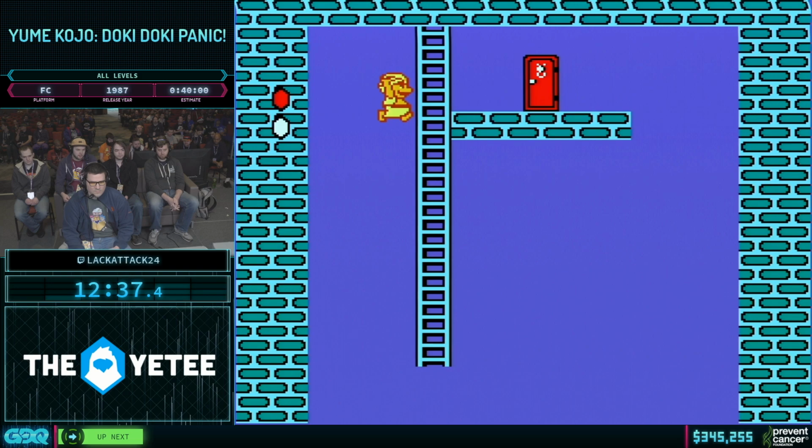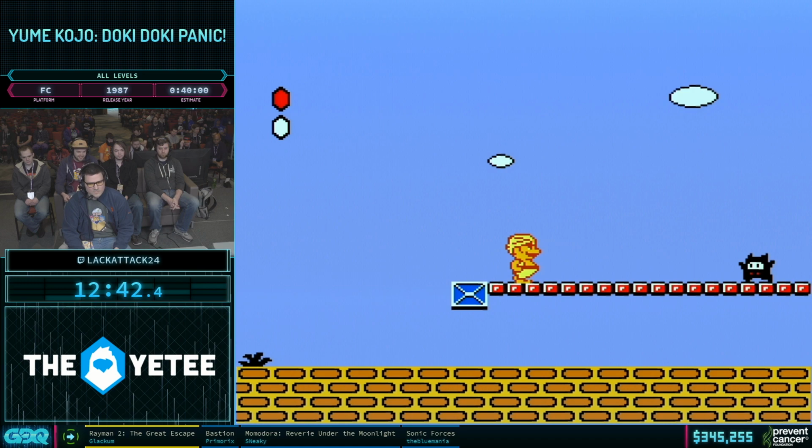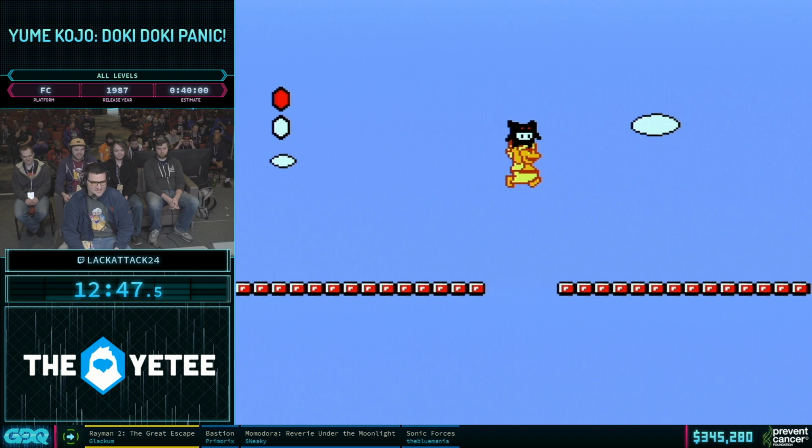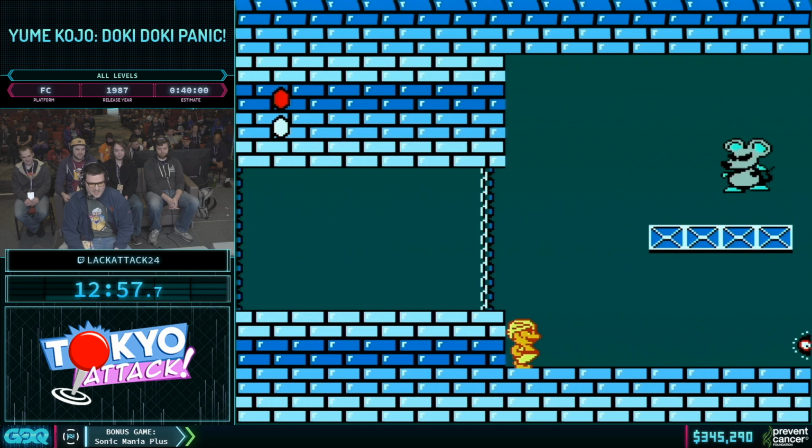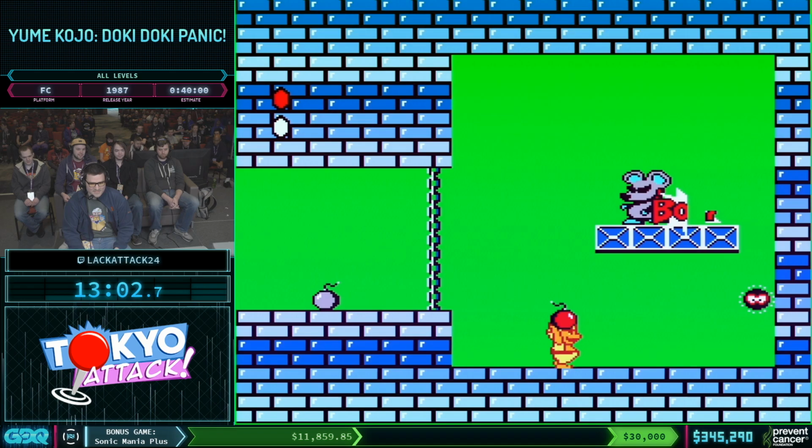All right, just run, okay? Just run. Just run. Oh, okay. All right. Yeah, I don't think that works in Mario 2 because I think you move too fast. Mm-hmm. Another advantage this game has over the predecessor or the successor. What?